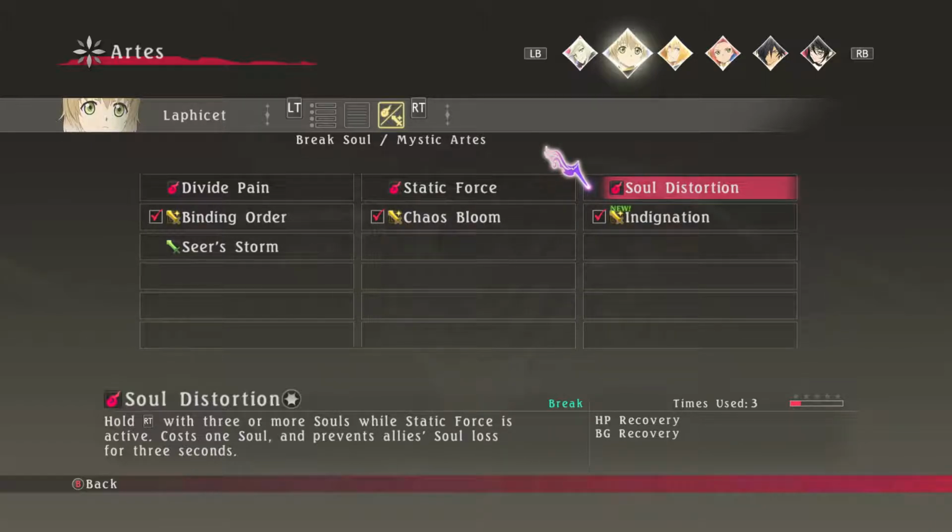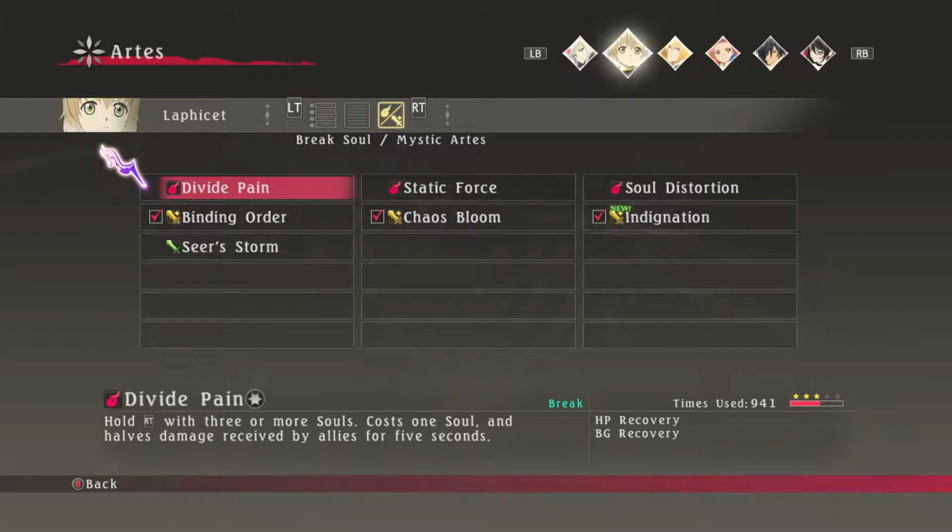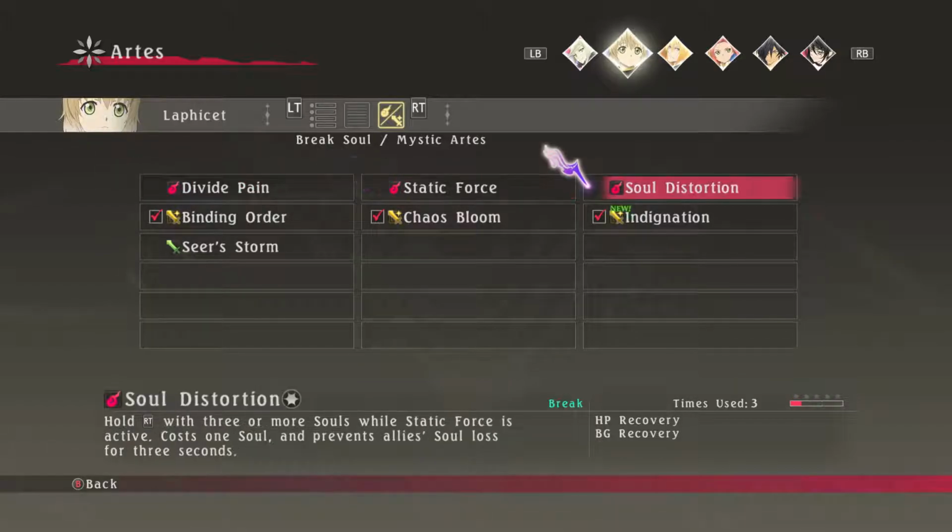I will say, all of these abilities, unless you get a soul during the process of activating, like, RT 3 times, you have to have 5 souls to start, is what I've noticed. Because you start out at 5, and you use it once, you go down to 4, use it once again, you go down to 3, and then you use it a third time, and you're down to 2.